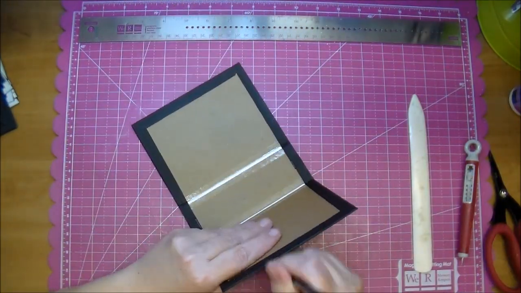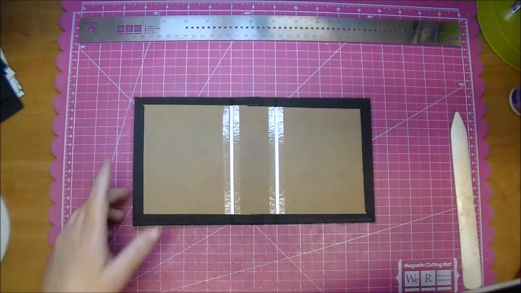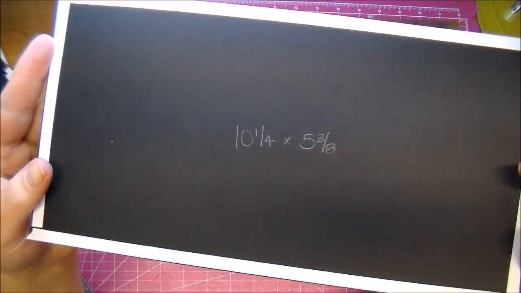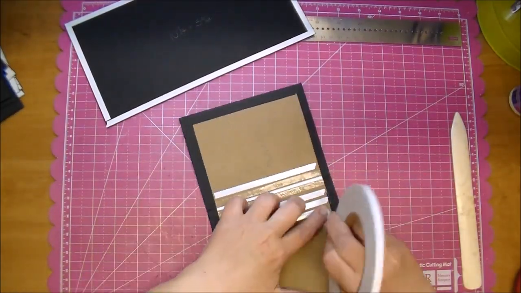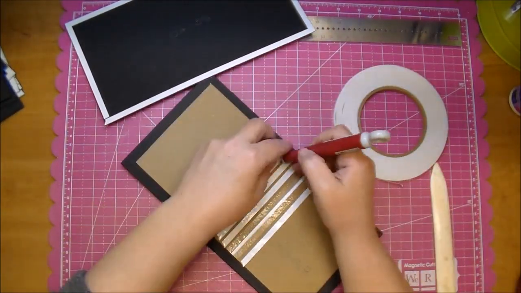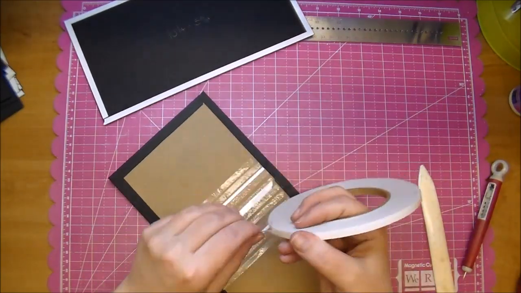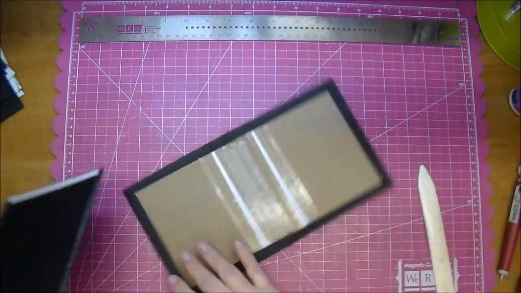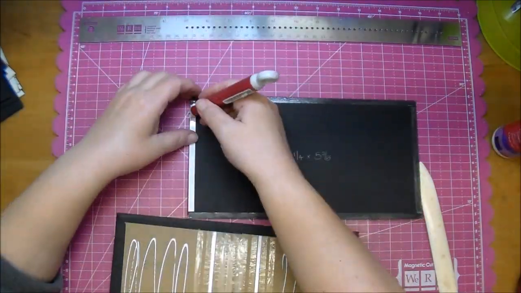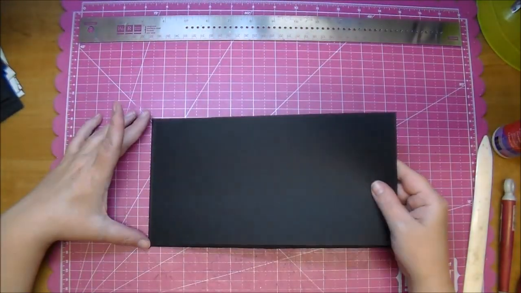So now to cover the inside, a 12 by 12 piece will fit. So I actually cut it to 10 1/4 by 5 3/8. And again, I'm adding more tape because that's where my binding is going to be, where my little booklet's going. So I want to add a lot of tape, making sure my entire spine is covered. And then just simply centering that, placing it down.